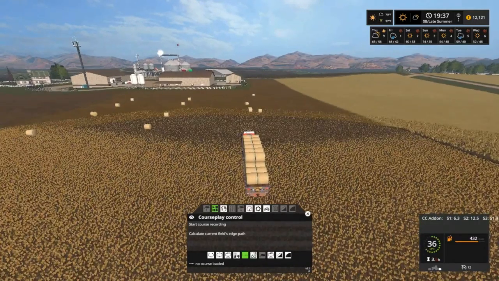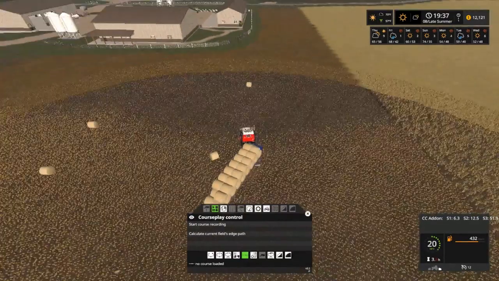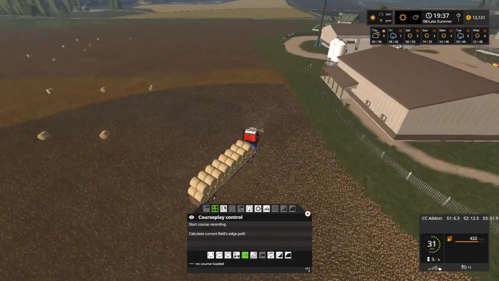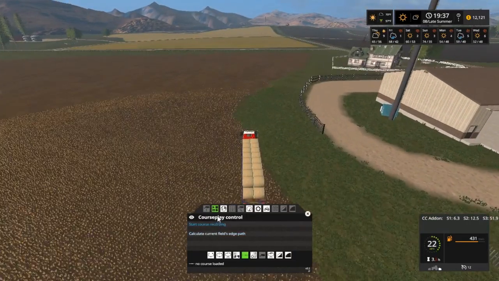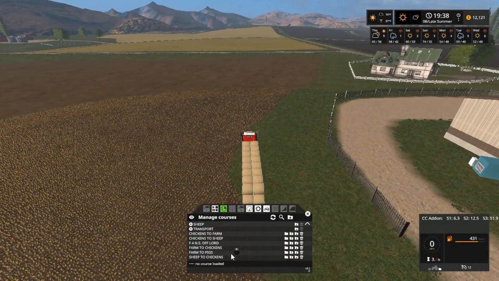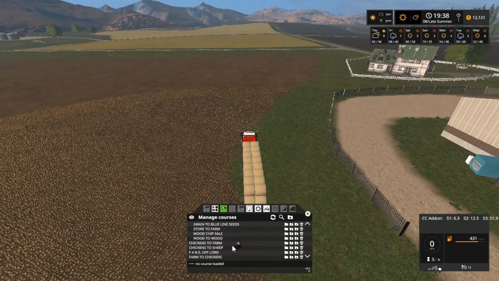Wow, don't take long to get all these bales loaded, which is not really a lot here. Oh man, grab that right there. Oh well. Let's see, I need to put... what is that? Did I miss it? Did I put it in here? No, it's not in there. Farmed chickens right there.